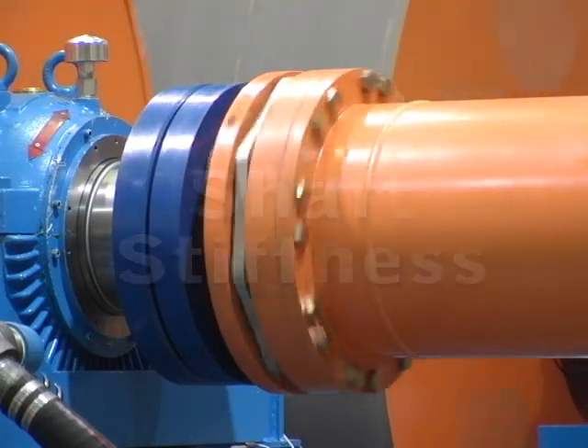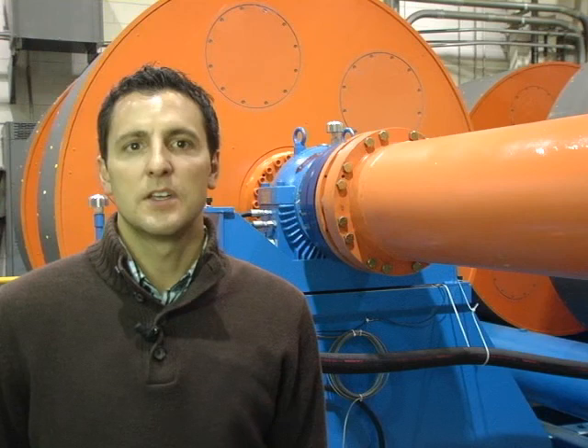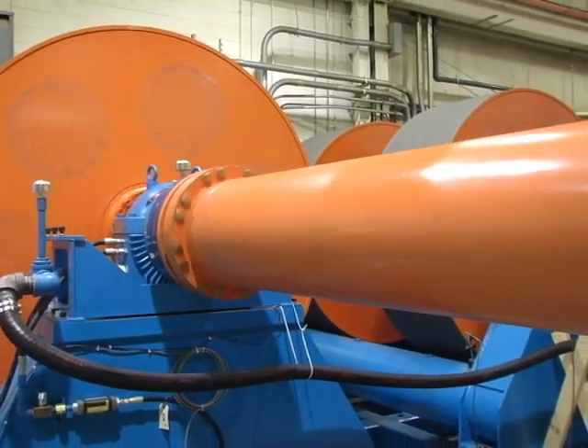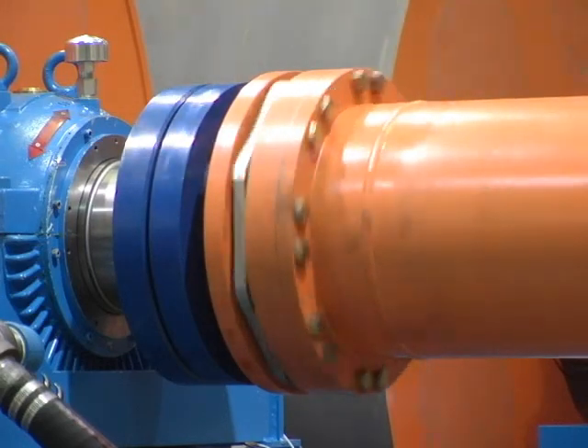Shaft stiffness. The stiffness of the roll shaft is very important. At a minimum, the rotational stiffness of the system should be at least 70 percent higher than the first order fundamental frequency of the dynamometer's maximum speed of rotation. For our NVH dynamometers, we typically achieve two to three times this required stiffness. On this machine, the top speed of the dynamometer is 250 kilometers per hour, which occurs at 700 RPMs. We use large oversized couplings and shafts that put our first order fundamental frequency over 36 Hertz.